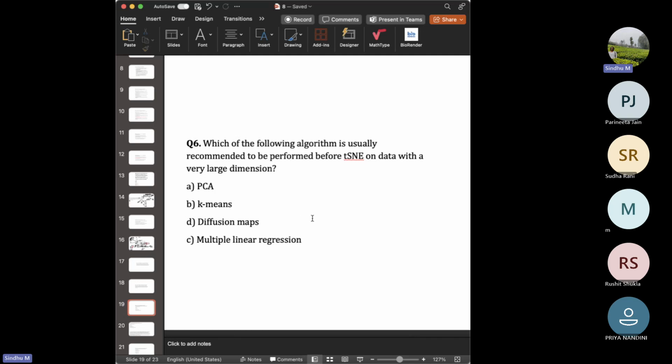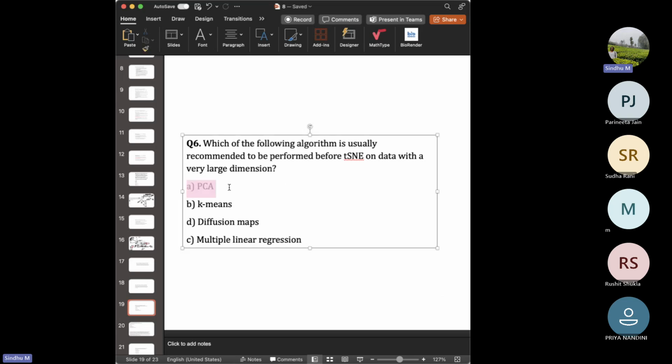The sixth question is which of the following algorithms is recommended to be performed before t-SNE on data with a very large dimension. Suppose the data set is very large, then it's difficult to perform t-SNE.